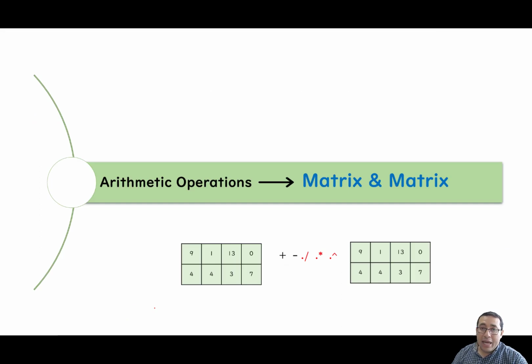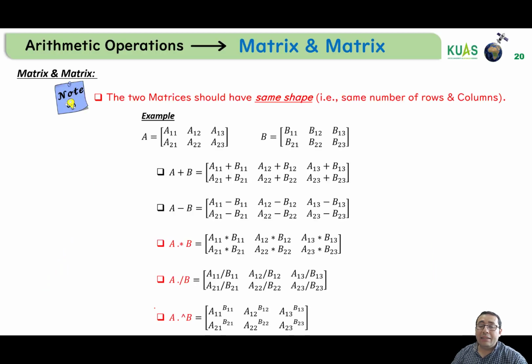And the next one is, what if we need to multiply matrix by matrix? So several rows and columns multiplied by each other. Do you remember in the vector to vector case, we should have the same shape, or the same number of rows or columns. Here it is exactly the same. We should have the same shape, same number of rows, and same number of columns. For example, if we consider A is 2 rows and 3 columns, B is 2 rows and 3 columns, and we need to do the arithmetic operation.